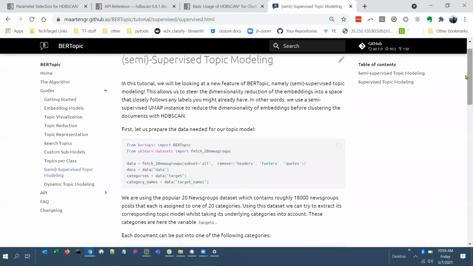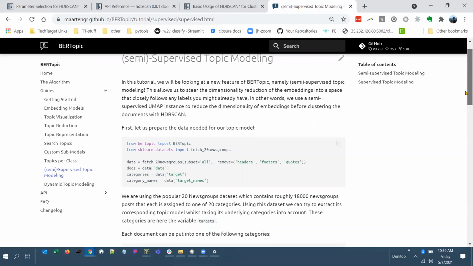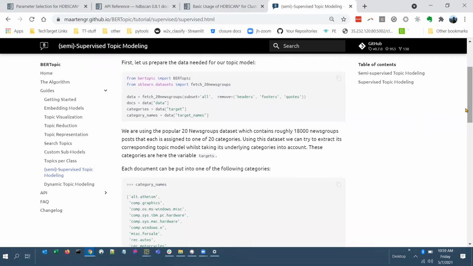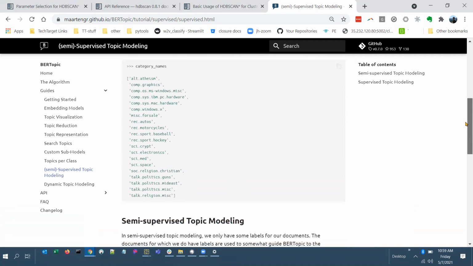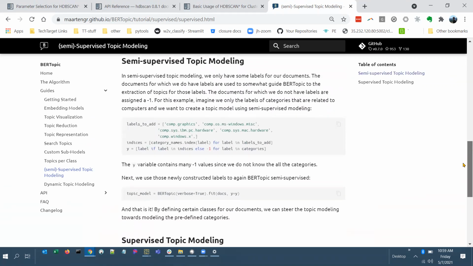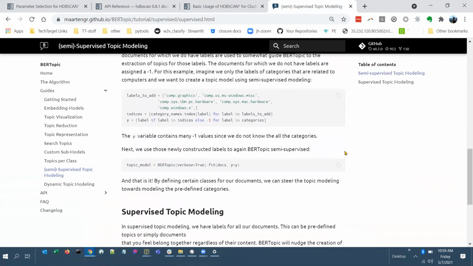No. Okay, so you help guide your topic modeling towards certain topics. I've seen it with Jensen too. So what he does here, let's see if we can quickly see what they do. We're using the newsgroups again, and he turns a bunch of the labels into -1.